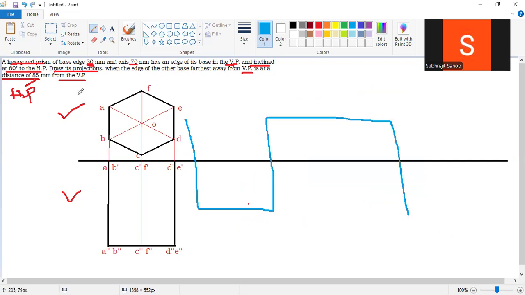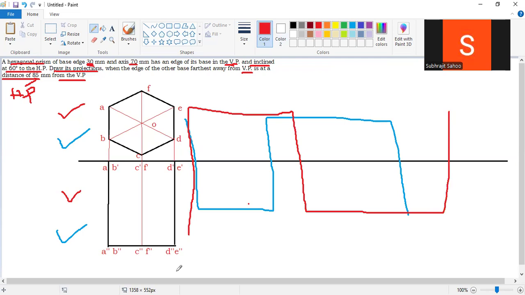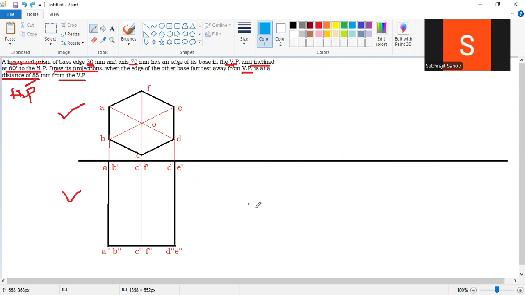If you are starting the diagram in vertical plane first, as in most cases, we start the diagram first here, then go here. In that case, what is the flow? Flow becomes like this. First diagram here, then here, then here, then here, then here, then here. This is starting point, this is ending point. But for this question, this one is the starting point and this one becomes the ending point. So don't confuse. Remember this trick. This trick is really very important, right? Anybody can easily do this diagram.